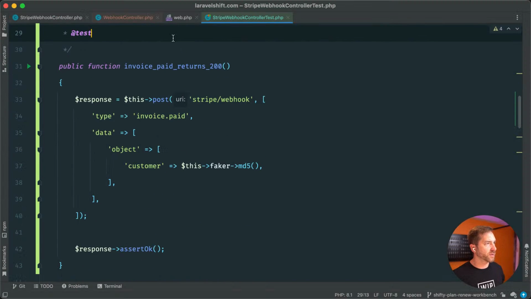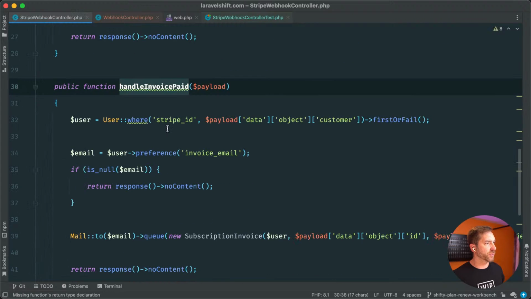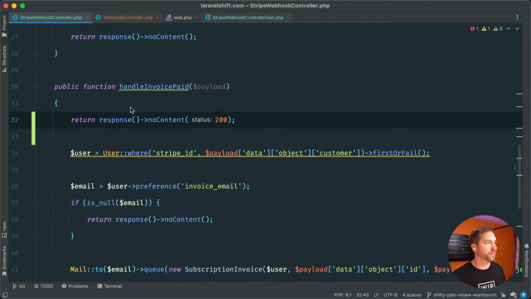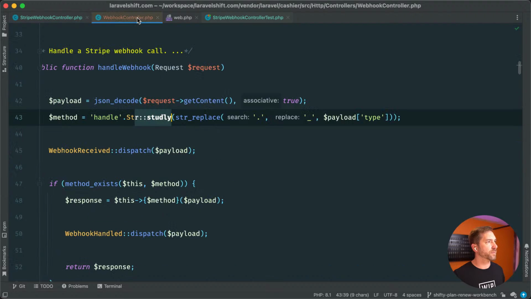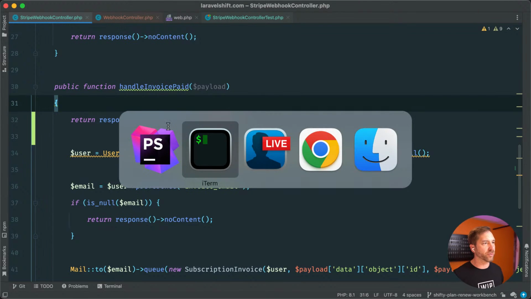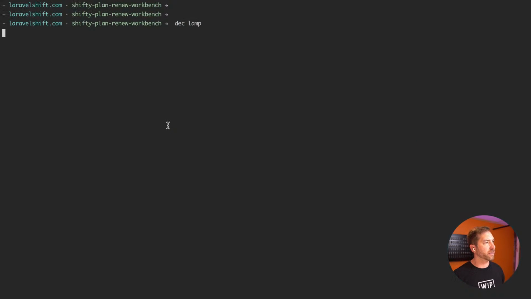All right, so we assert, and just to keep this from exploding, let's just return response no content, 200. All right. So for now, we're just going to hack this and avoid any other code that would have been fired.